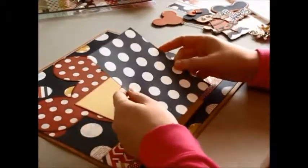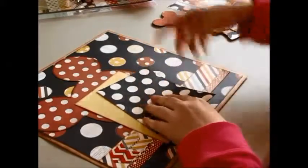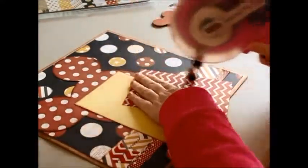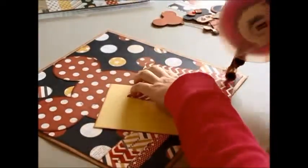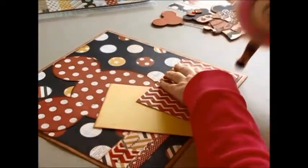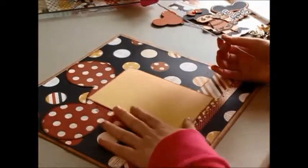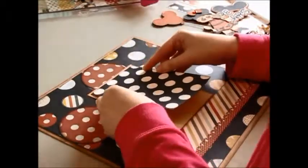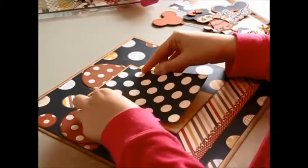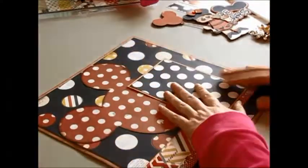The photo mat measures, let me see, 4 1/4 by 6 1/4 for the small mat. And then for the larger mats, I have 6.5 by 4.5. So we're just going to measure that up. Okay, so that's going to be my photo mat.